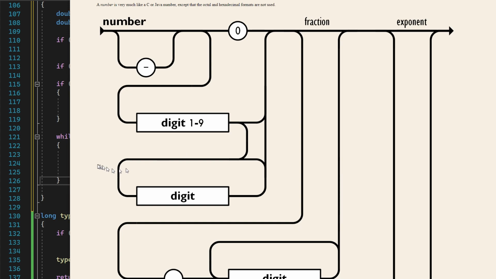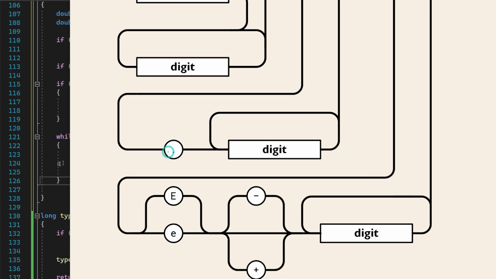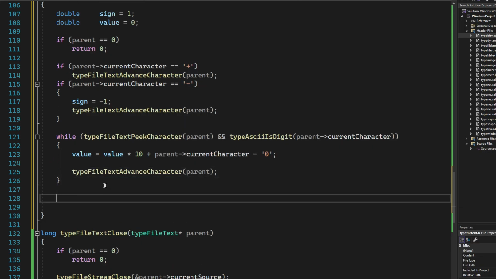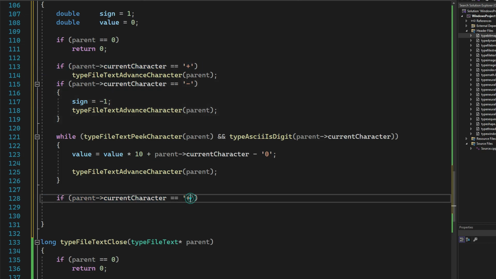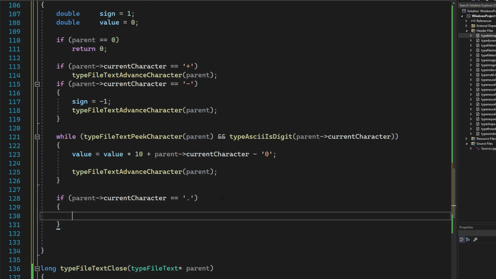These things don't have lines, so you have to make sure that we don't deal with fractions and exponents. Now we have to deal with the dot right here. What if we encounter a dot? Okay, if parent.character equals dot. We have to account for every possible value here. Okay, dot, what do we do?